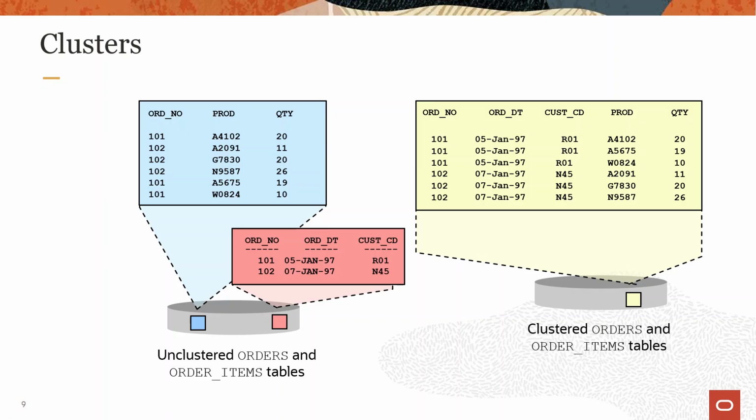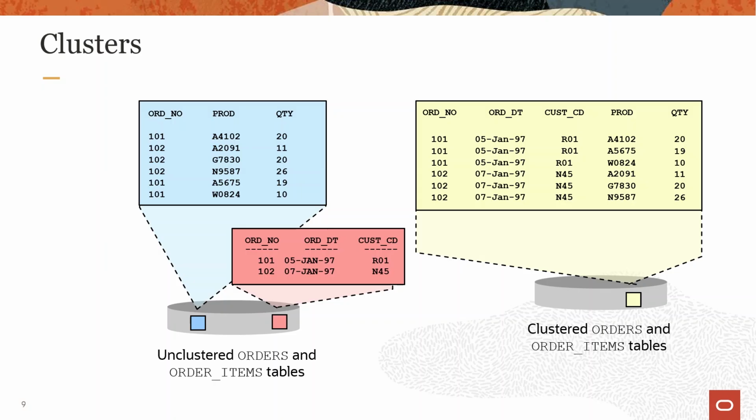Now, if you have data that logically belongs together, like orders and order items, you have the possibility to cluster the data of orders and of order items. That means that you can store logically related data also physically together, but still having the concept of having two tables, orders and order items, in fact.